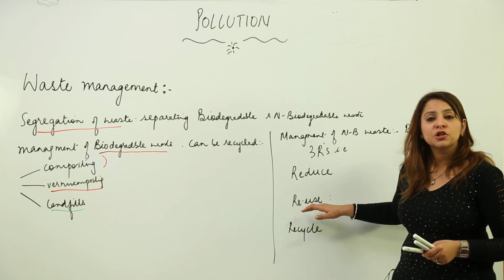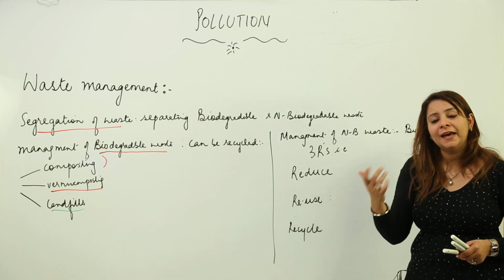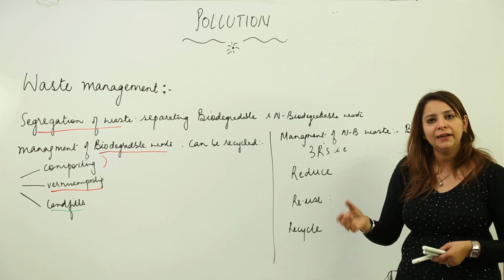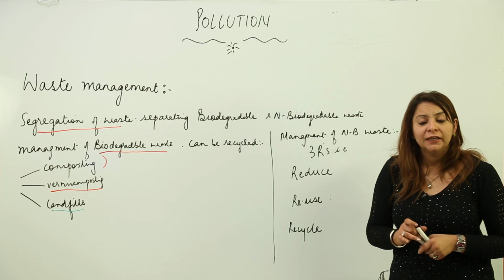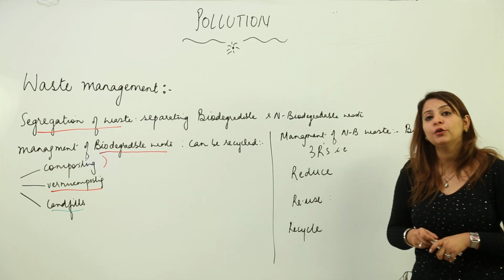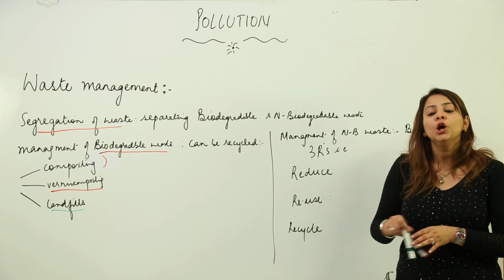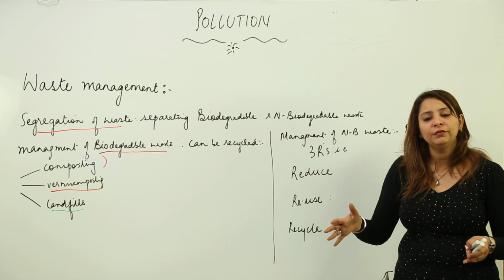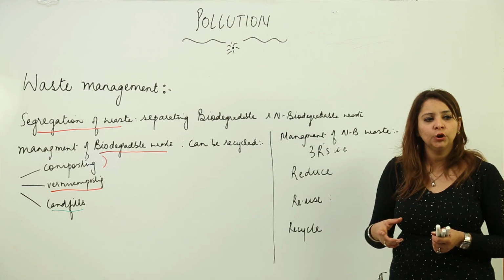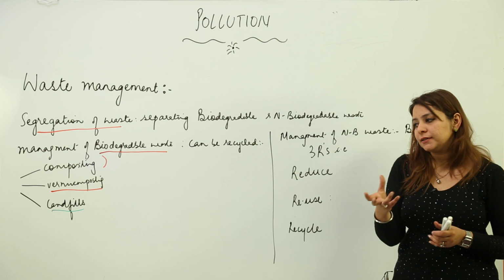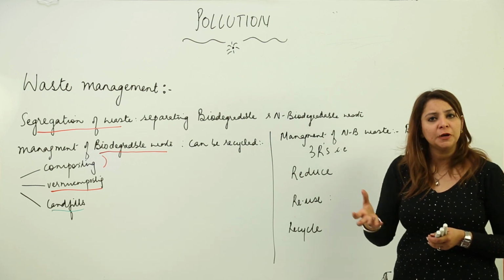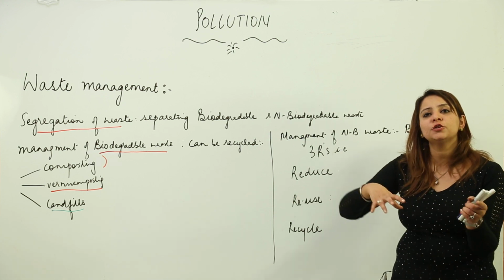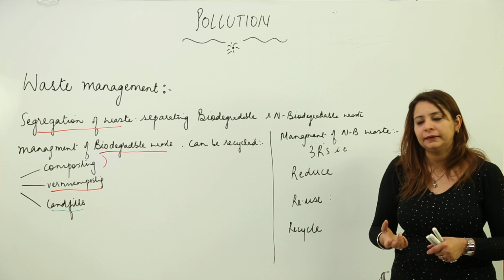Second is reuse. Try to reuse things again and again, like a plastic bag. Instead of throwing it, you can use that bag again for carrying things. Likewise, paper is obtained from wood, and we get wood by cutting trees. So the leftover papers we can use for writing. And if we have newspapers, we can sell them to a radiwala, and they send them to industries which deal in recycling.